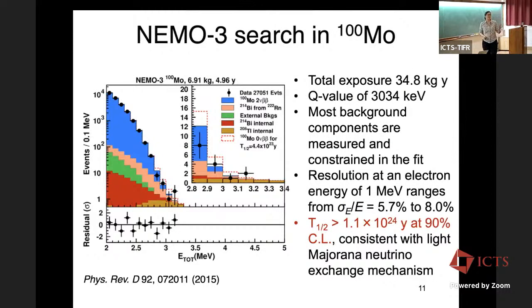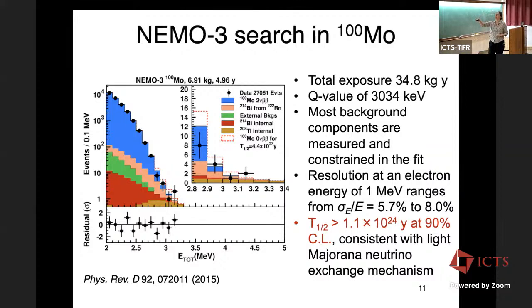So let's just see what NEMO-3 saw when it looked for neutrinoless double beta decay in molybdenum-100. This is a sum energy spectrum, the total sum spectrum, so it's adding together the energy of the two electrons that are emitted. It can also look at those independently, but it's adding them together to give us our normal neutrinoless double beta decay, or double beta decay spectrum. And you can see the biggest thing in their spectrum is, in fact, that 2 neutrino double beta decay signal.